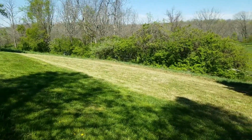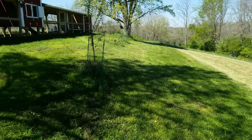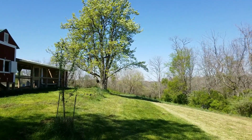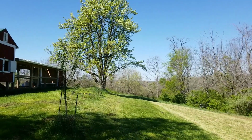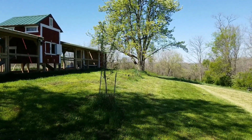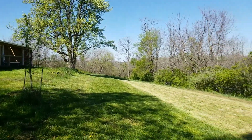So I got this area prepped over here, next to the chicken coop, kind of back behind the chicken coop. The big tree there, that is my big old pear tree. That is super productive, I mean thousands and thousands of pears off of that tree. And then these two little ones here in the foreground, what were those? Oh, Golden Delicious apples. Those got planted a year ago.